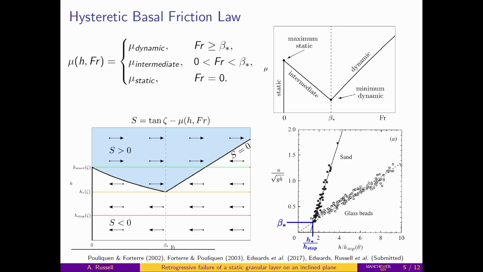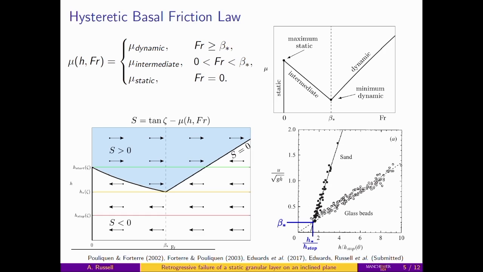There have been lots of different experiments on here. And when the grains are static, you just need enough friction to balance all the forces that are trying to pull the grains down the slope. In between this, you need an intermediate regime. The key thing here is this increase in friction with the decrease in velocity. And in this region here, Olivier just did an exponential fit due to lack of experimental data in this region.